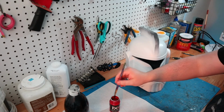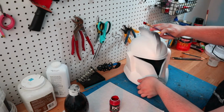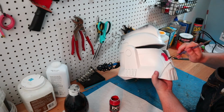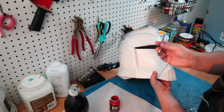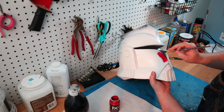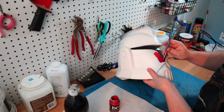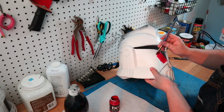Let's lay down a pretty decent base layer on here. One of the things I love about having raised 2mm details like this is that I can simply choose to not paint the thin inner edge there. And that will help us achieve an even more, shall we say, clean look to our lines without having to do things like tape off for painting. It's not something I like to have to do if I can avoid it, to be perfectly frank.